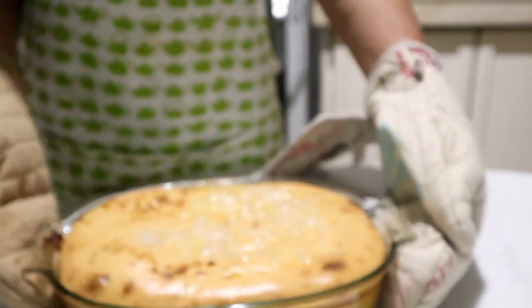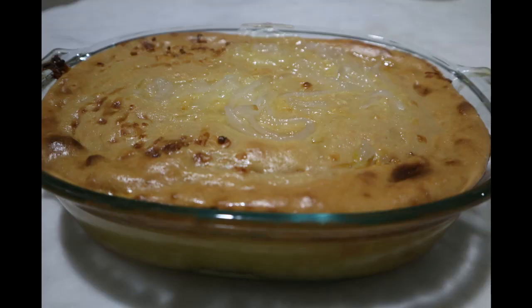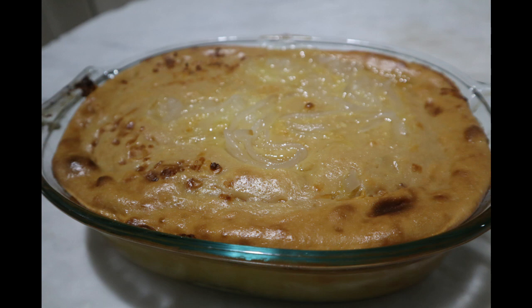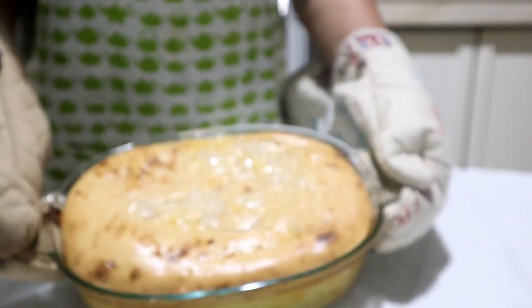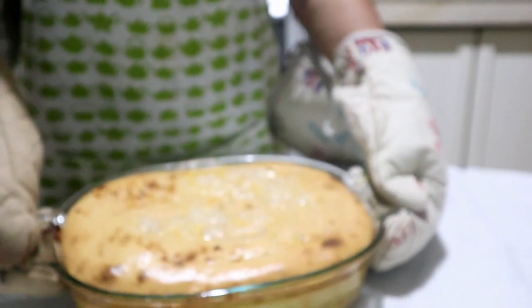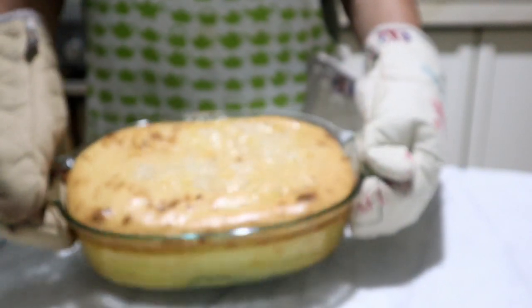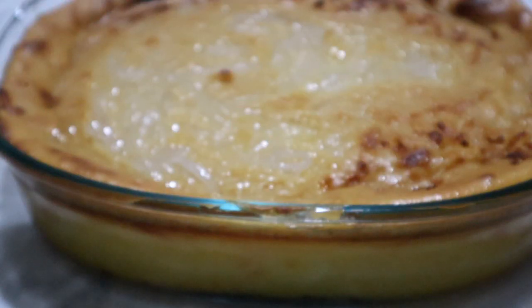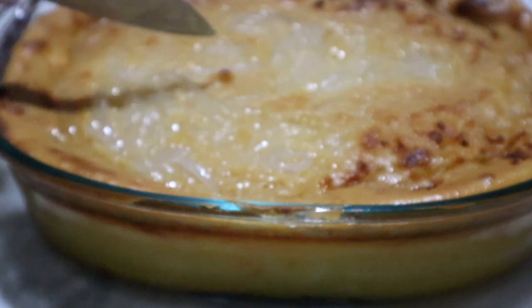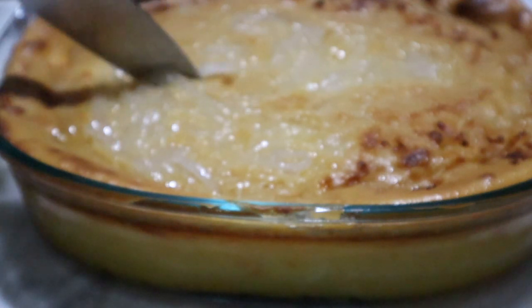Cassava is finally out of the oven. Look at that. The top is a brown color with the Macapuno. We let this cool first before we slice and taste. See? Looks so yummy. Now our cake is ready and we can slice. It's now cold. Let's try this.